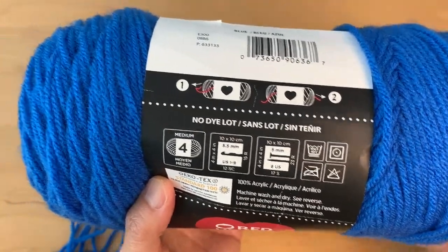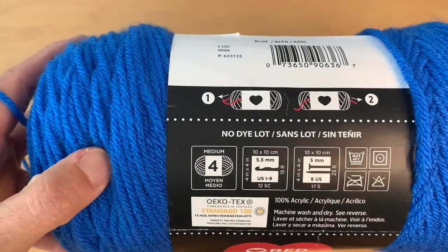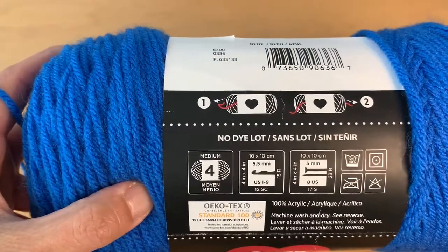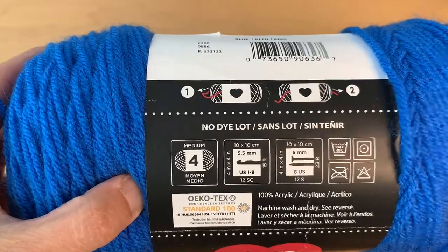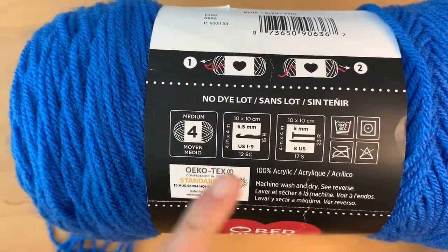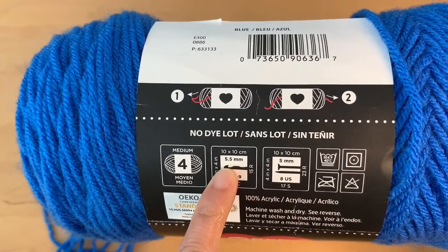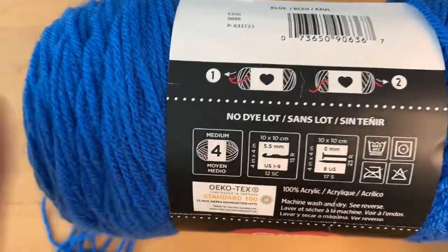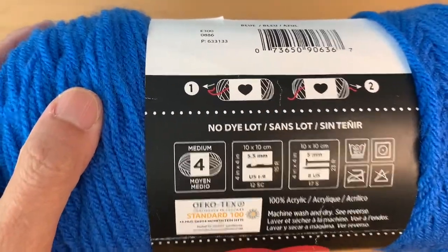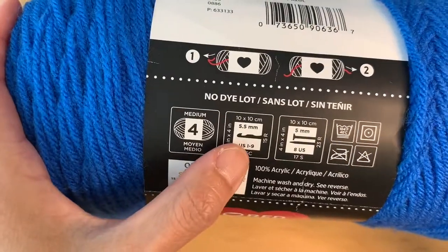5.5 millimeter. And depending on the project, you might use a bigger hook or a smaller hook. And then also, as you become more experienced, you'll also know your style. Some people tend to crochet tighter or looser. And this is not a set in stone thing. It doesn't mean that if you don't use this exact size hook that it won't work for this yarn. It really depends what you're making and what your style of crochet is. But that is a nice general guideline.